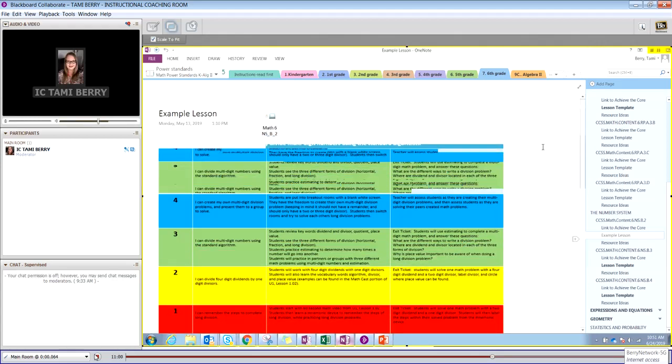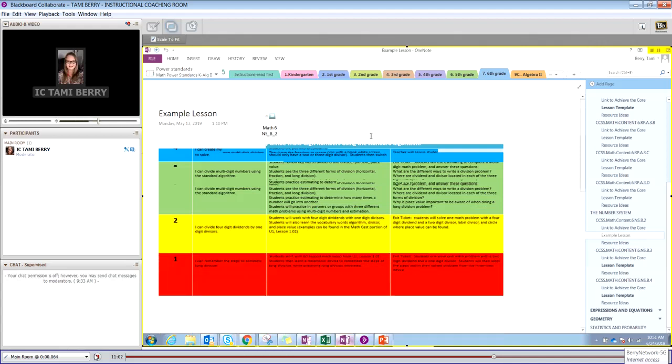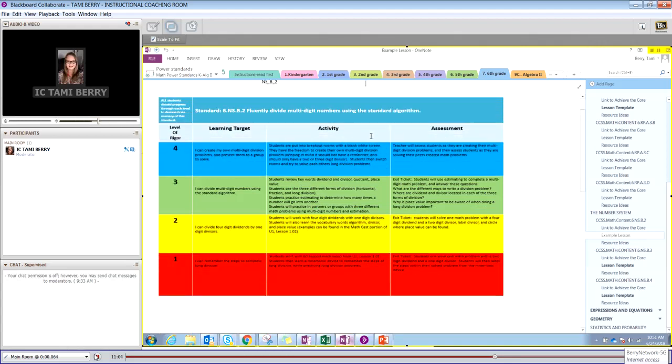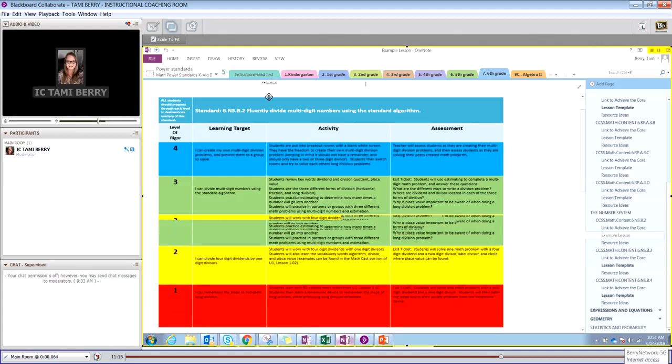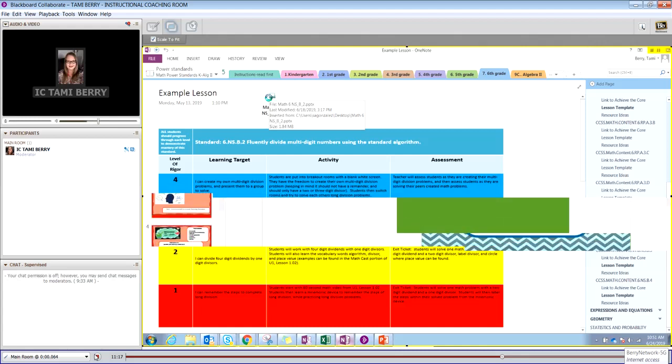So this page here gives you a lot of different possibilities of what you could do to teach this. Now keep in mind, this is not a daily lesson. This could be a week, maybe even 2 weeks worth of lessons. So don't be intimidated by how much it says here. And then the coach has gone through and put together a PowerPoint for you. And I will open that up.